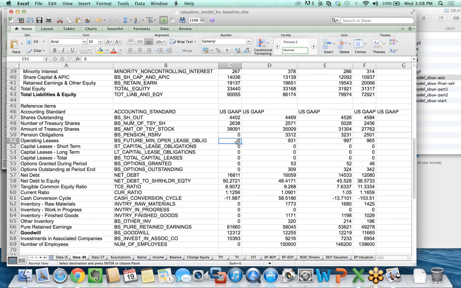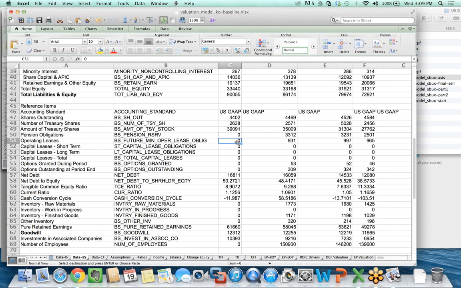Now, this actually presents us a little bit of a problem with the valuation of Coke. And the reason I say that is because Coke just reported their data this week, which means Bloomberg is actually taking the data from their press releases. They're not taking it from their 10K because the 10K has not yet been filed. So if we go to the end of your database, we're not going to see the 10K. So here's what that means.